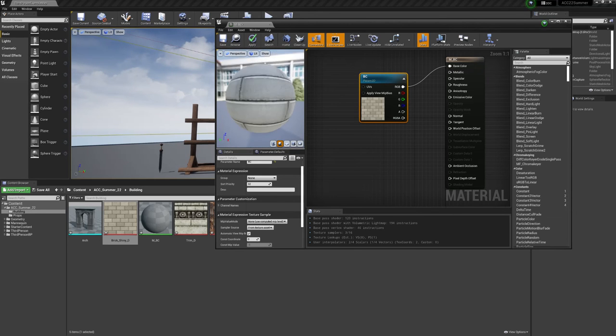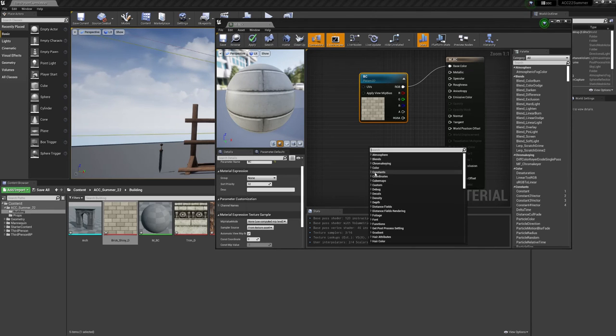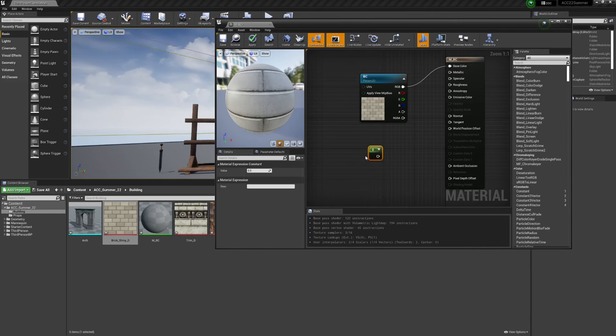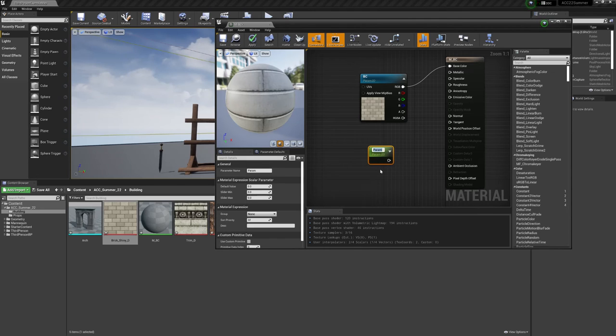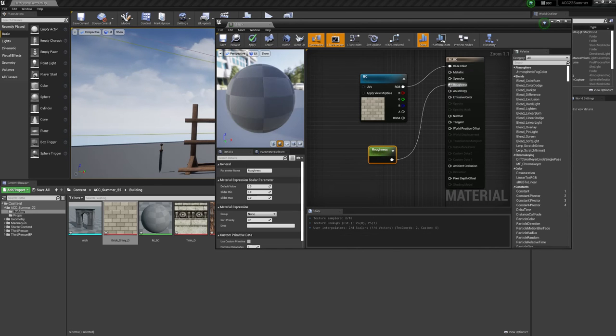Now by default, this thing's going to be really shiny. So we want to come over here, right click, go to constants, and just drag in a constant, or just click and it appears. I'm going to right click, convert to parameter, and call this roughness. And I'm going to plug this into the roughness.